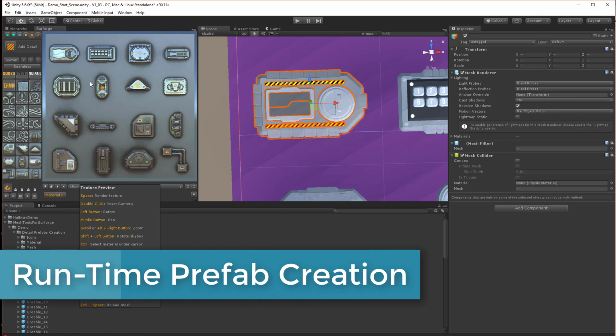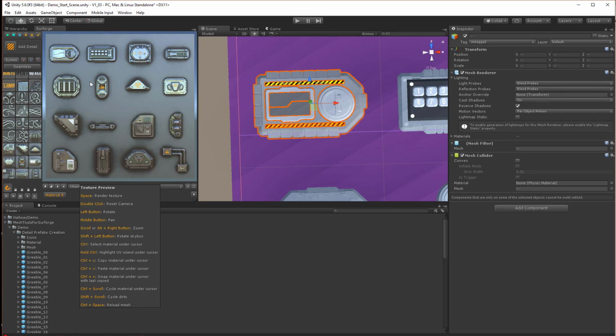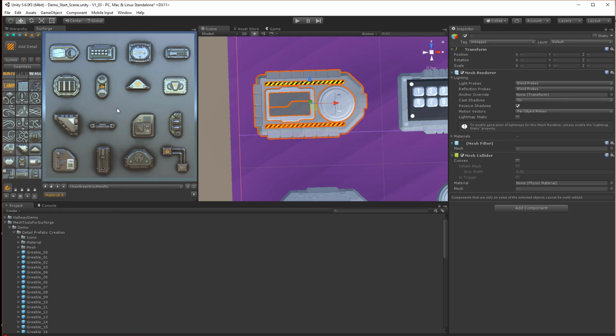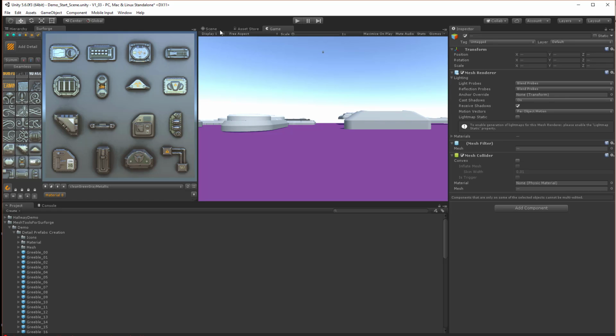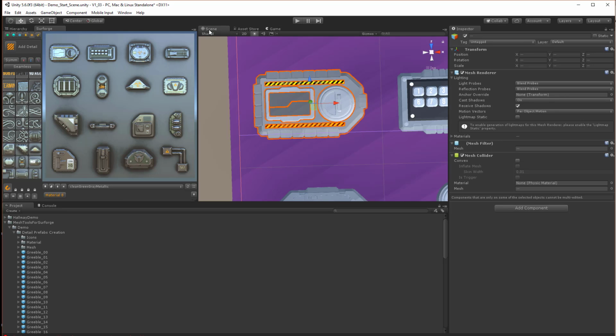In this video, I'm going to be covering a brand new feature in Mesh Tools for SurfForge, which allows you to use SurfForge elements as actual game objects in your game. SurfForge by default doesn't actually create runtime game objects. It simply creates geometry that renders to this texture panel here and is never intended to actually be used as a runtime game element. In fact, if you run it, it's going to look like this and not very attractive or useful from a runtime standpoint. But Mesh Tools can now convert these objects to an object that will run at runtime.